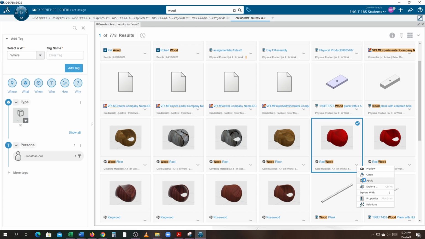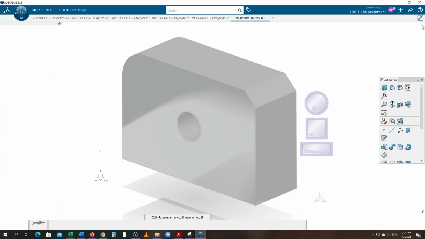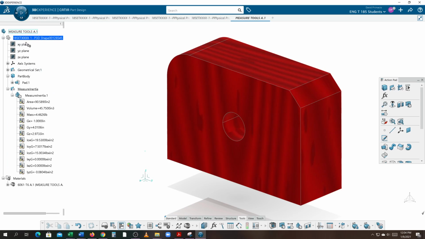Do you remember after the wheel spinning, when it's done, that we have to hit close up here in the top right corner to close this off? Do not hit this close, you'll close down your CATIA. So hit this close over here. So I close that off, and then we have to select this right here, and then our aluminum has been changed to redwood. I hit the check mark.